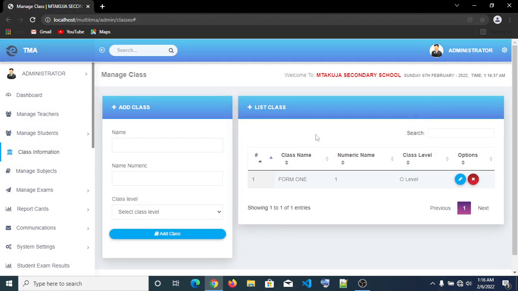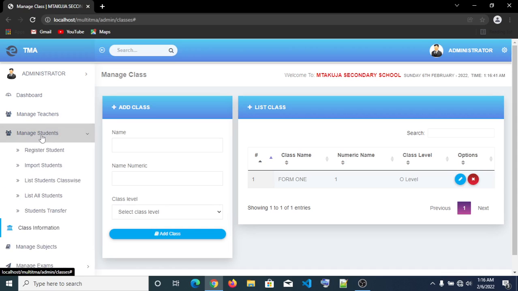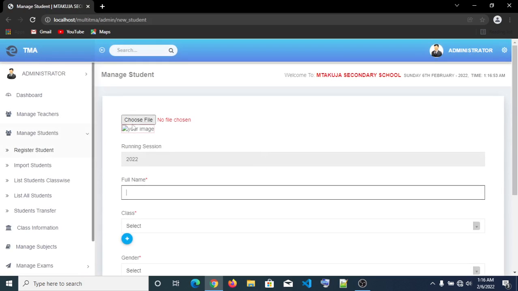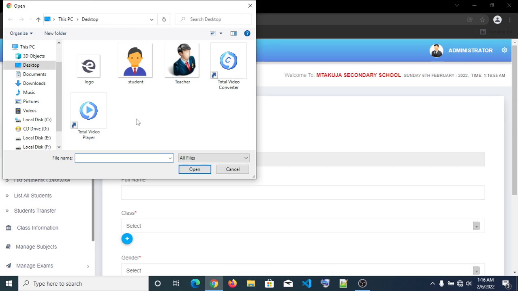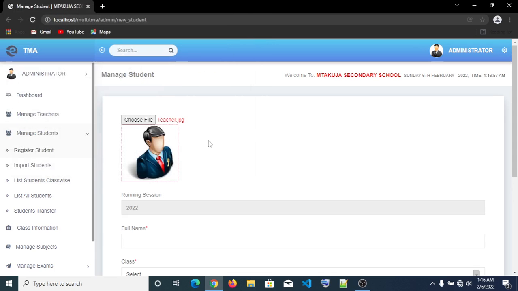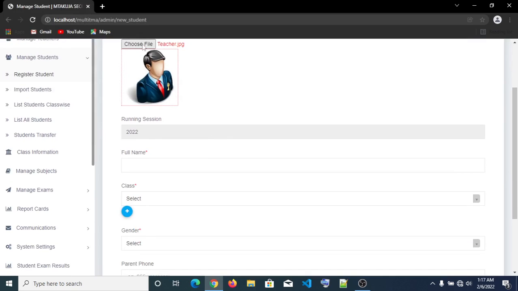Beautiful. Now let us register the student by using register student, whereby this button, as we have said, is going to register a single student. By clicking register student, you can choose here the image for the student if you like to do this, but it is not necessary.